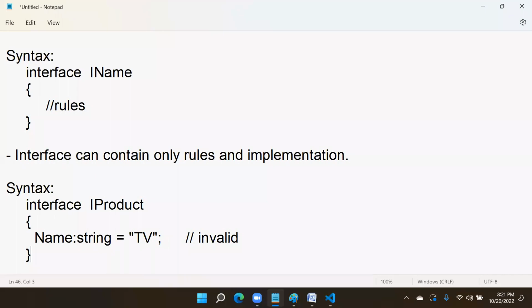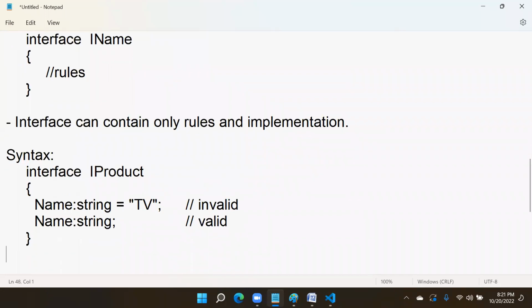That means no values. What is the valid way? The valid way is name: string. That's it. So this is valid. No values, because a contract will tell how it should be. It will not tell what it should be inside. That you decide according to your requirements.